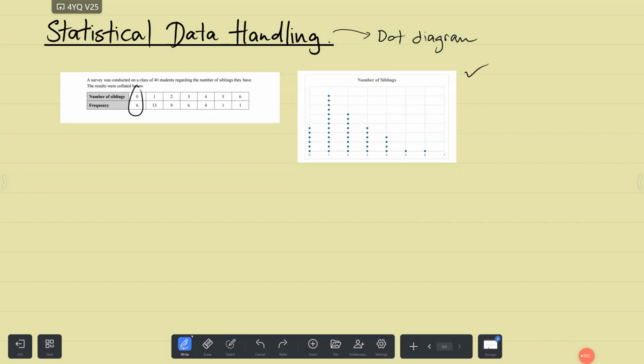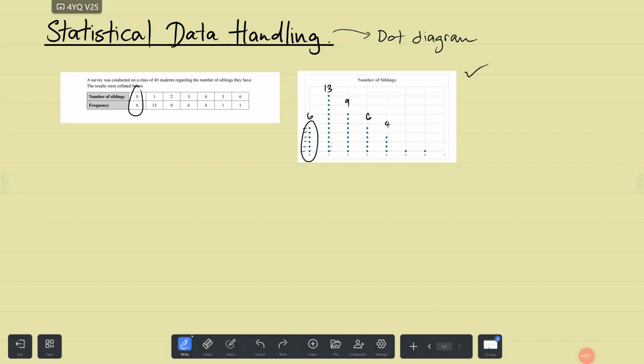So let's refer to one of the columns in our frequency table, the first column, which states that there are 6 students with 0 siblings. And realize that it gets reflected in our dot diagram almost immediately in our first column here. We can count up 1, 2, 3, 4, 5, 6 dots to represent 6 students having 0 siblings. And that's the core of this way of presenting data, is that you need to count up yourself and indicate somewhere as a shorthand working to show how many students in each category.